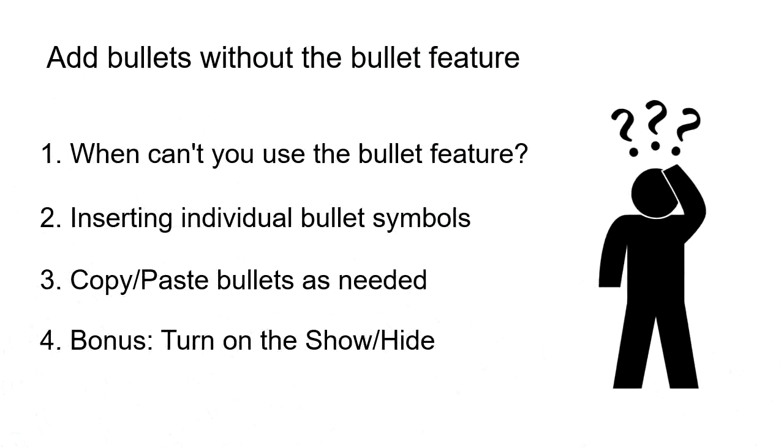The 3rd video in this series is about inserting bullets directly into the document instead of using the bullet feature. However, don't use this if you don't have to, because it's much easier to edit a document that does use the standard bullet feature. But in certain situations, inserting the bullets directly may be your only choice. Let's look at an example.